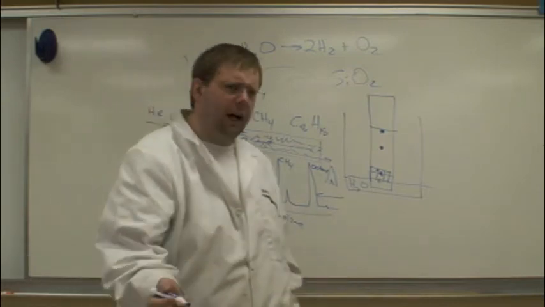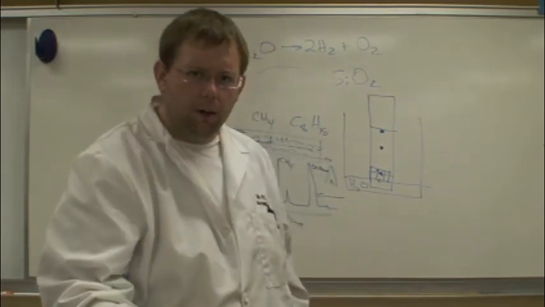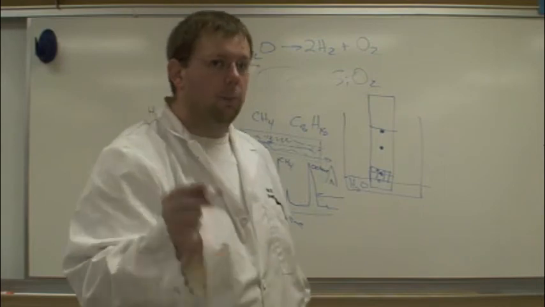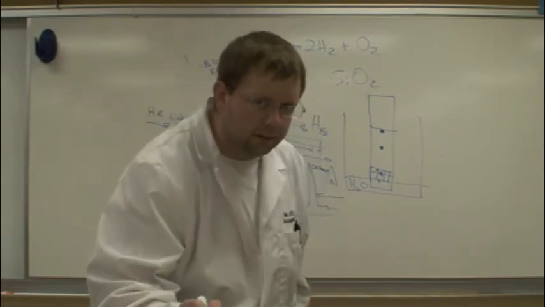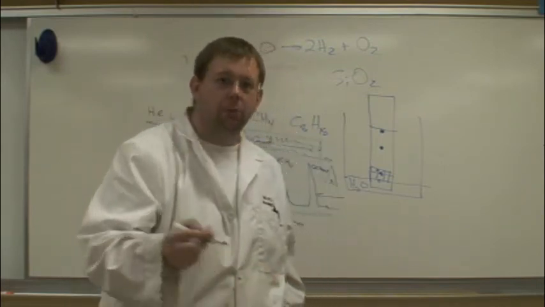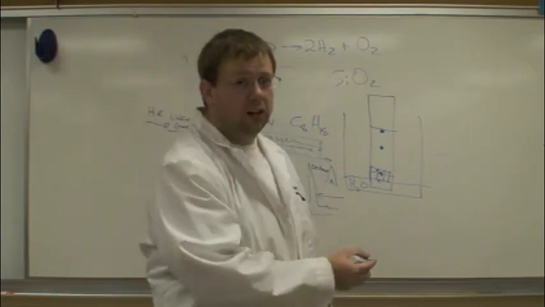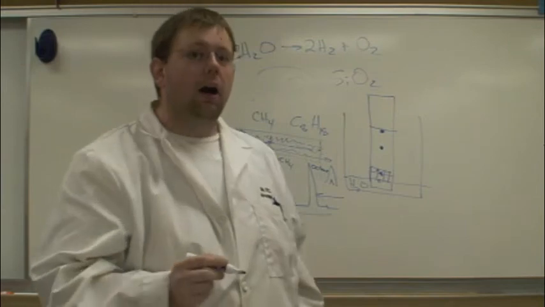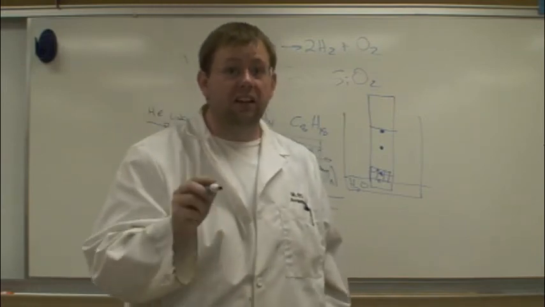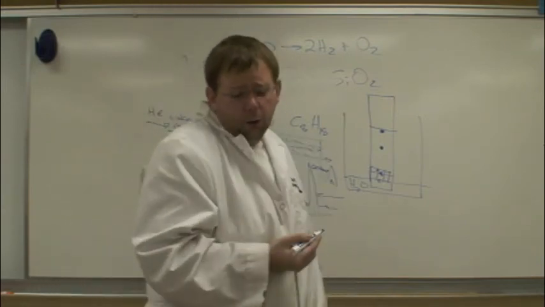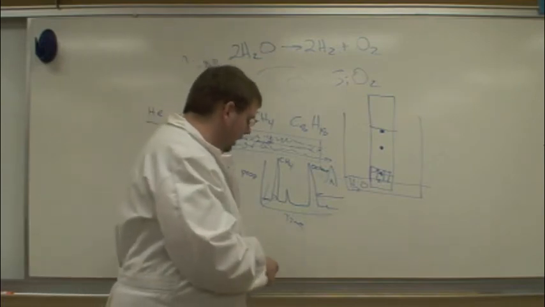Next chapter, we'll talk more about another type of detector you can put on there called a mass spectrograph. That thing is amazing, and it actually breaks the atom apart and ionizes it. It does some really cool stuff. They attach those to the ends, and that gives you even more tools to figure out the identity of the substance. So gas chromatography is one of the biggest things in analytical chemistry.